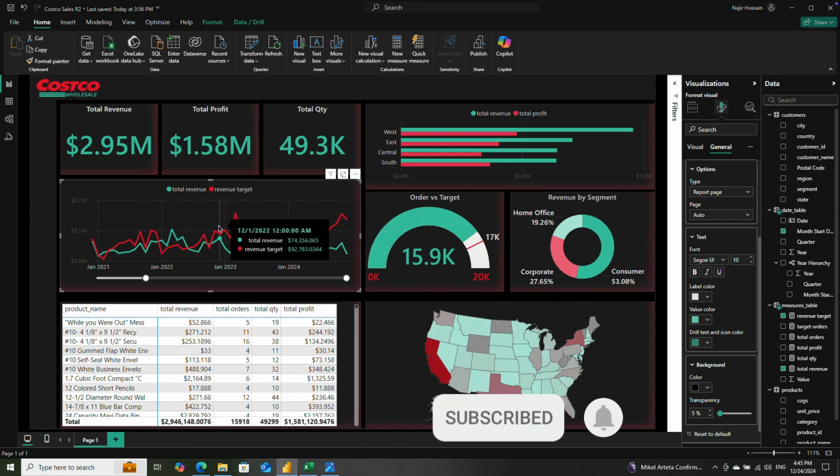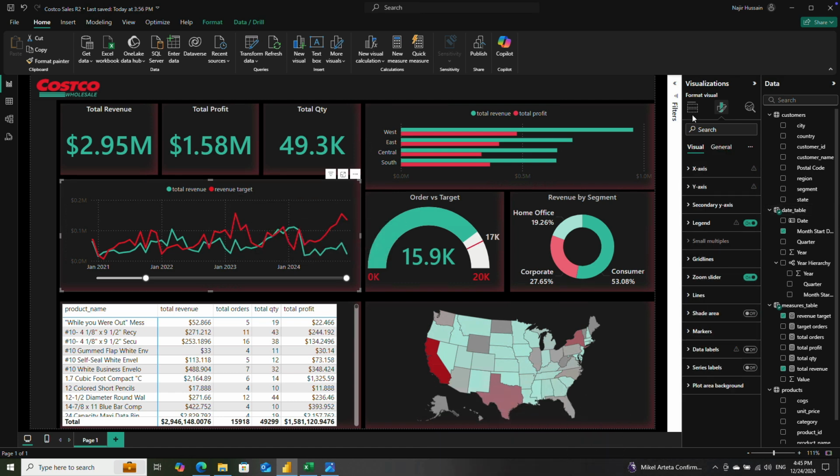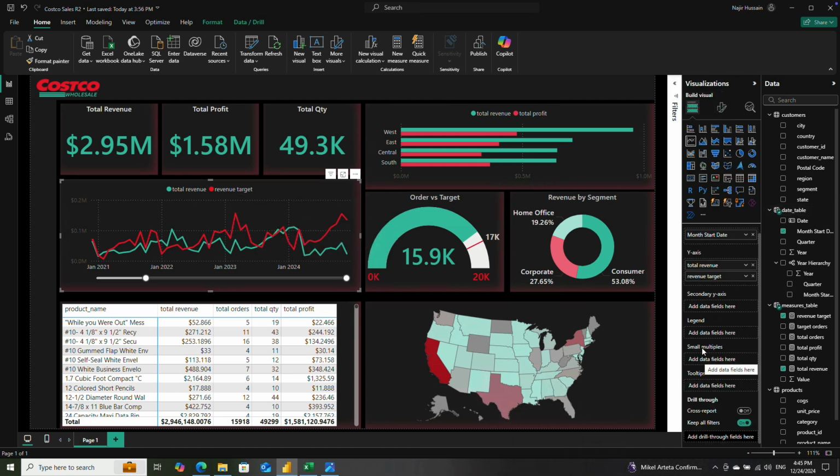Okay, we will be adding more information here in the tooltip. So let's go to this and add more information. By default you have revenue and the target. Okay, and if you want to add more, like total orders, you can add it. But I think for this we would just keep 2. For the map we will be adding more, right? Because this is just the map and this, right? So what I next want to do is reduce this pixel to make it more slim.